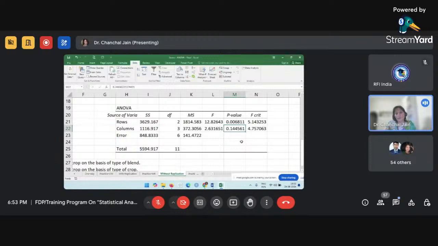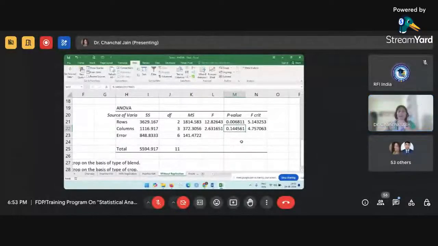That means there is no significant difference in the mean yield of the crop on the basis of type of crop. If I consider type of crop, mean yield is coming almost similar. But when I talk about which type of blend I am using, there is a significant difference in the mean yield of crop. Fine? Yes, ma'am. Yes, madam. Yes.